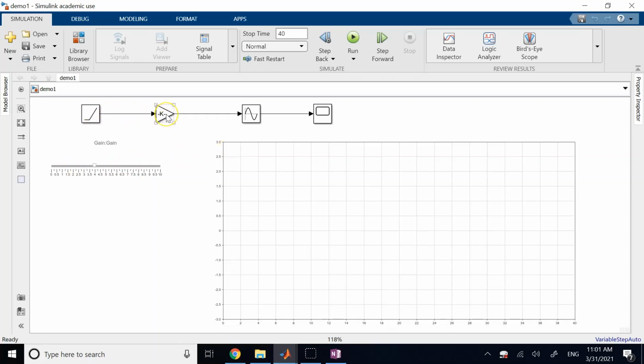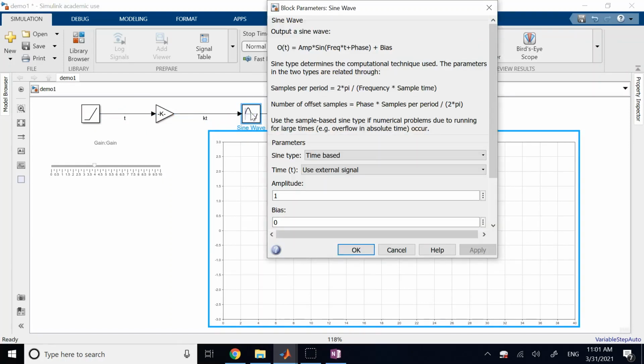And so the output of here is going to be basically times t times some number k. So it's going to be k times t, correct? So if I want to write it, it's going to be t, and this is going to be k times t. And then you send it to the sine wave function.